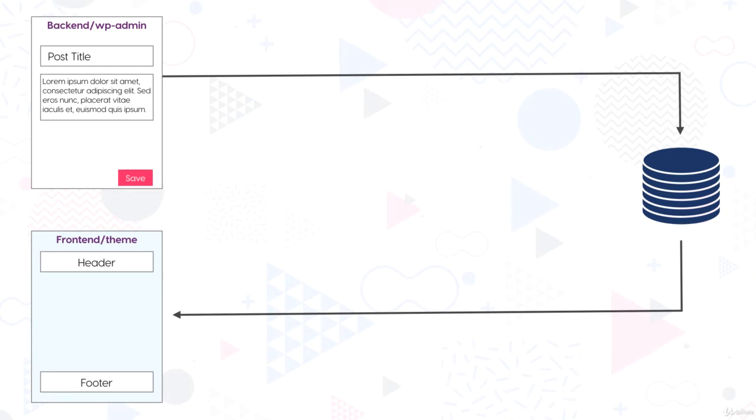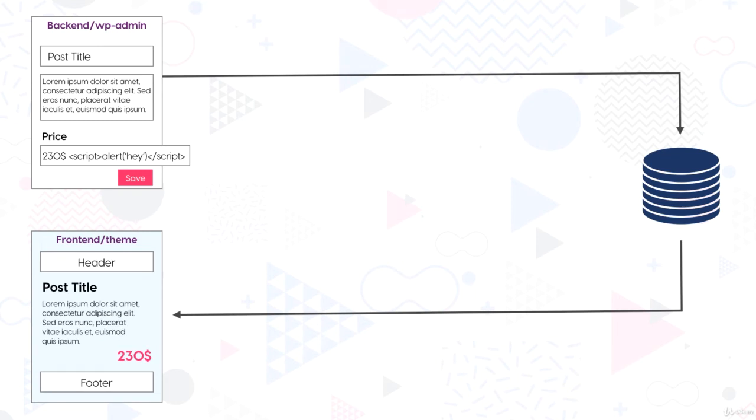If you, for instance, have someone who does data entry for you, and this person maybe is not very trustworthy, he can maybe enter some malicious code here in the price field, right? This code will be then saved to the database, and when you display it on your front end, the script will actually run. And this is very dangerous. So how can we give our users a bit of liberty, but at the same time make sure that no code will be saved into the database? And the answer is sanitization.